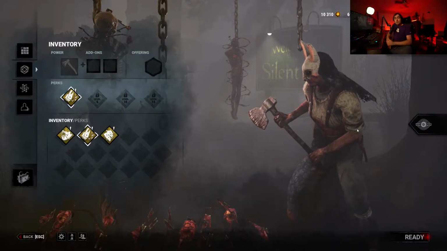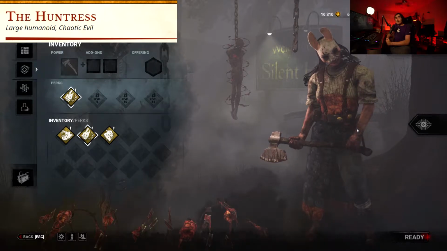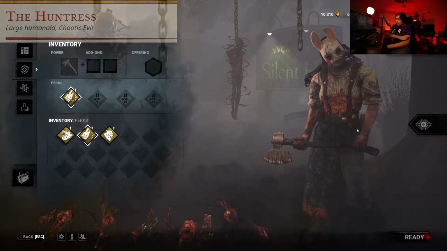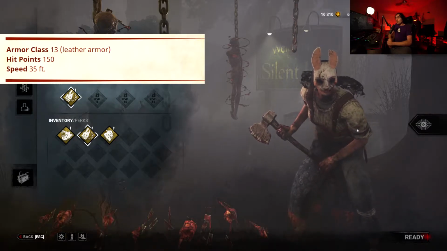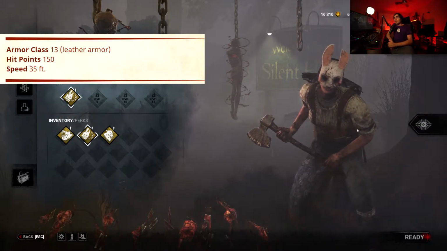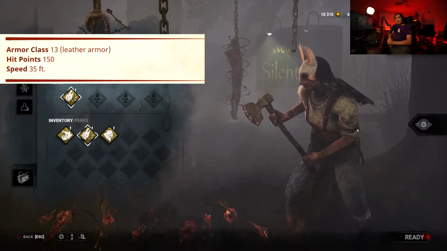So this is the Huntress, and to begin with the stat block, she's considered a large humanoid with the chaotic evil tag, same as all the other killers. She has an armor class of 13 with leather armor, a hit point total of 150 hit points, and a movement speed of 35 feet, as she is a little bit faster like all of the other killers.